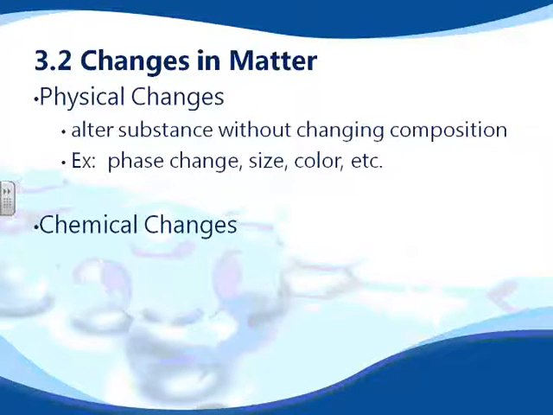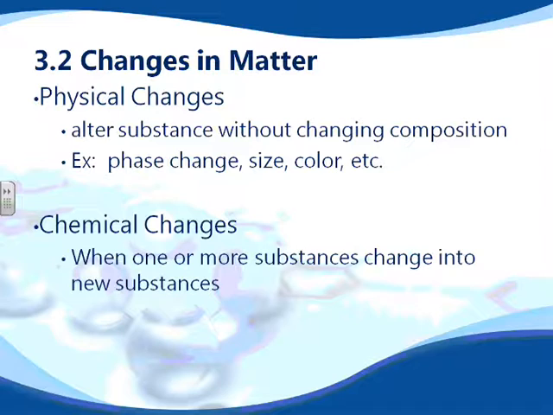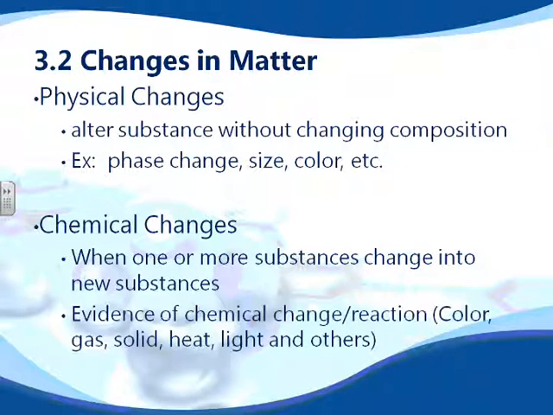Now, chemical changes, they're going to relate to the chemical properties of matter, because this is when one or more substances change into new substances. And there are evidences if you've seen a chemical change or reaction. One is color. Now, let's talk about this because we also said color with physical change.